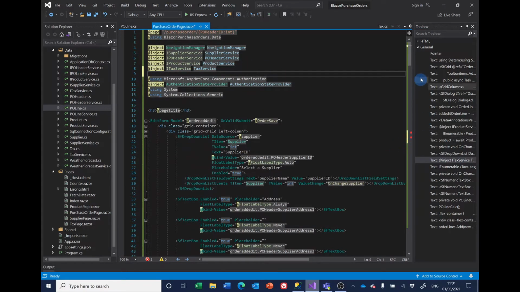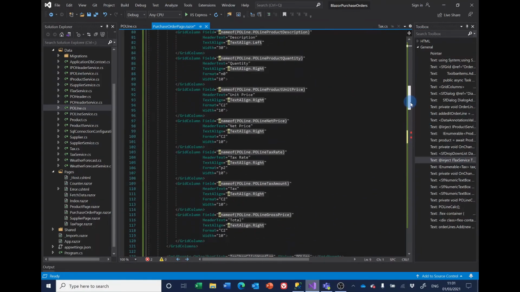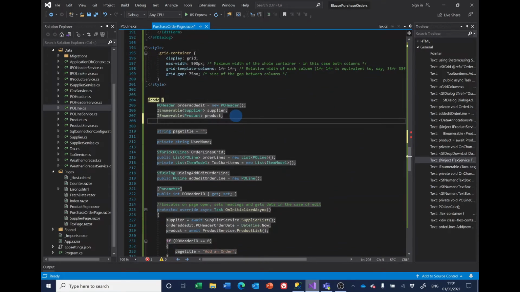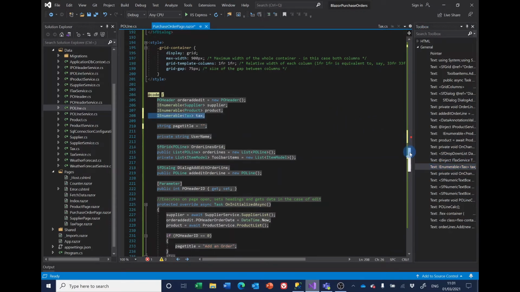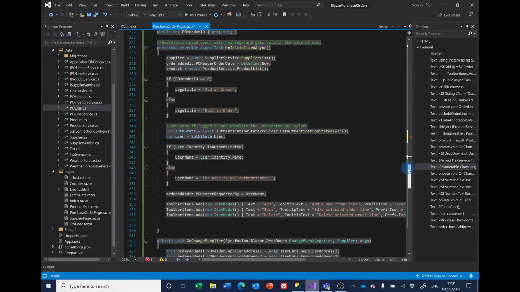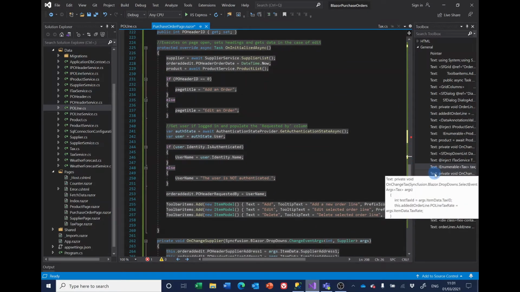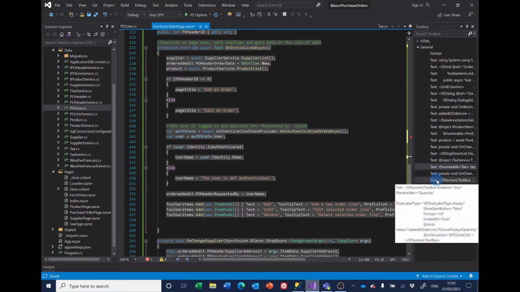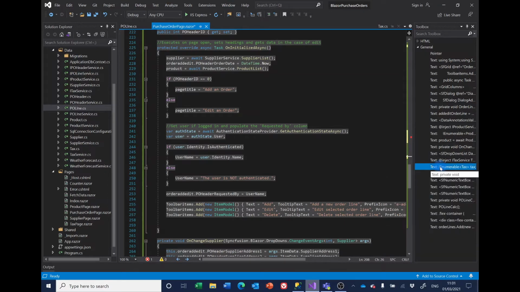We need to add an IEnumerable for the tax. And we need to add a tax here. Have I got that? Doesn't look like I have.